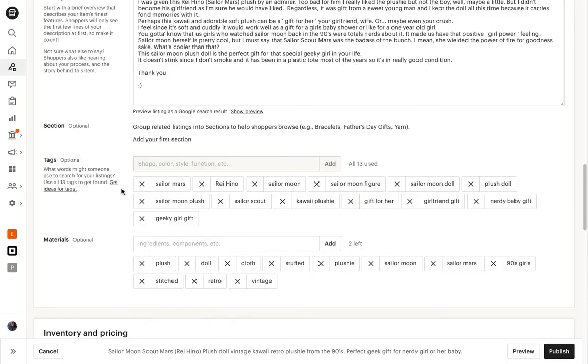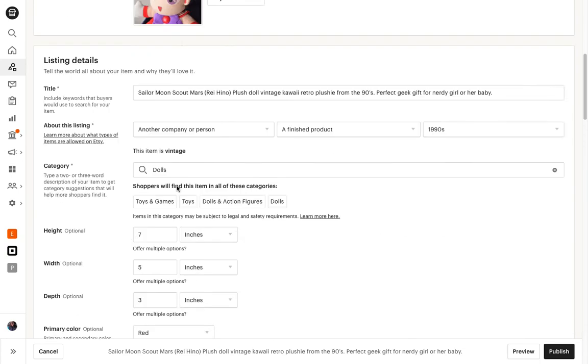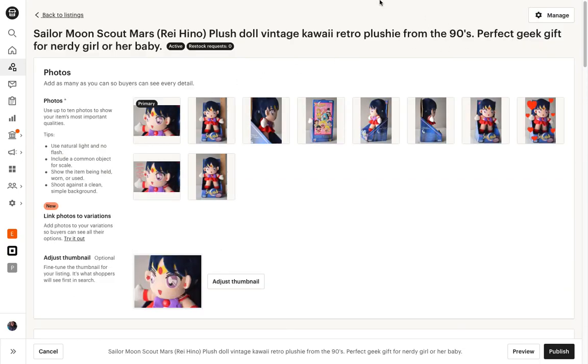These are the keywords that I found would work really well using the eRank software program, because I typed in, for example, the word Sailor Mars, and I had an okay click-through rate, an okay number of searches, and fairly low competition.